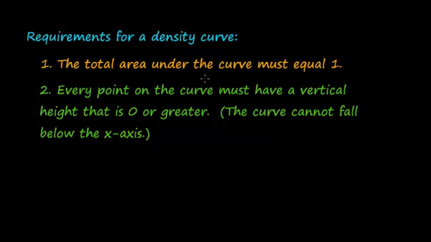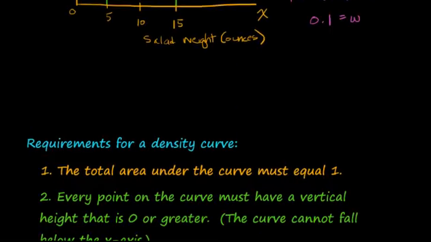So what are these telling us? They're telling us the same thing we learned about probability. The total area under the curve, remember the total value of the sum of the probabilities in the sample space, must equal 1. Same thing. Here we're saying every point on the curve must have a vertical height 0 or greater. With what we said before when we studied probability, probability can be 0 or larger than 0 up to 1, right? But it could never be negative. So this is just continuing that understanding of probability. Okay, so let's go back to our example, our graph.